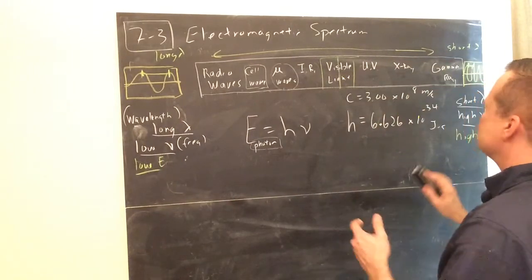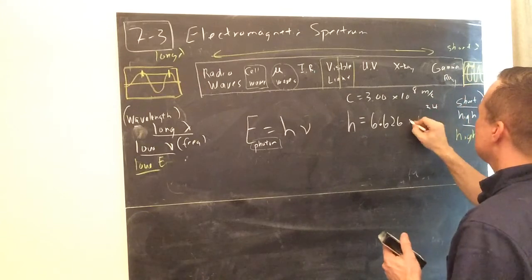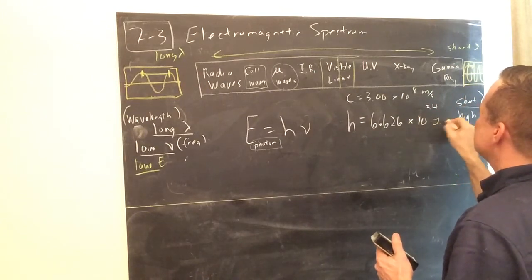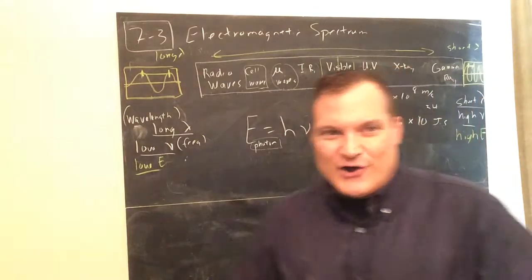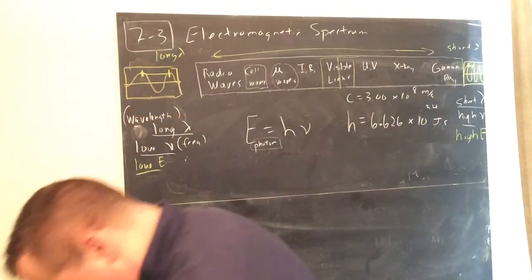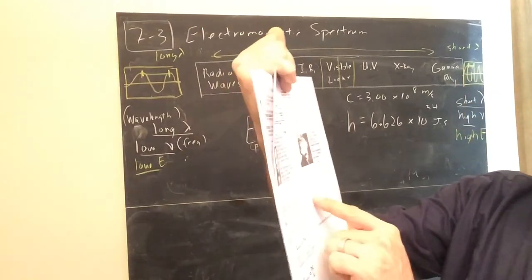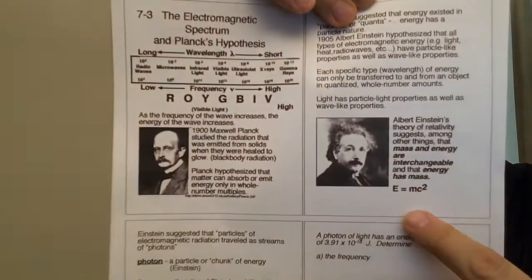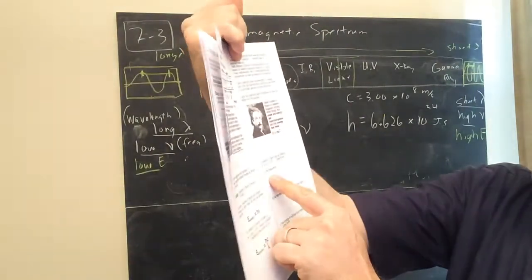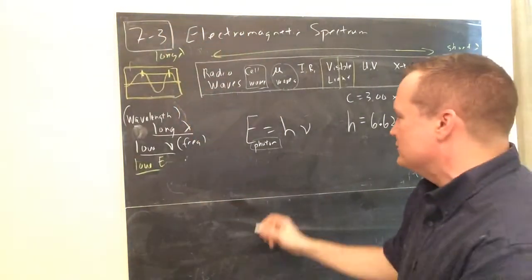Calculating the energy of a photon. So, I don't want to erase that, I'm going to use it. I'll just show you the math is just like last time. Long lesson, lots of things I'm telling you, long talking. But the math is going to be very easy. And here we go. Under the Einsteins, and there was Einstein, I was talking about him and E=mc squared as well. A photon of light has an energy of 3.91 times 10 to the negative 18 joules.